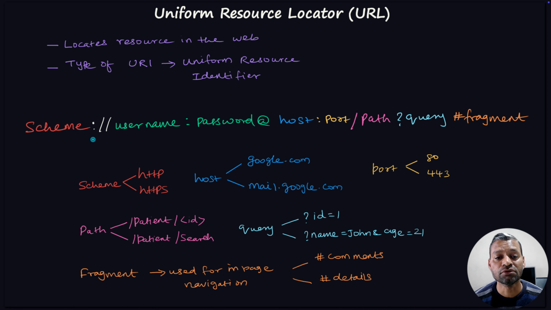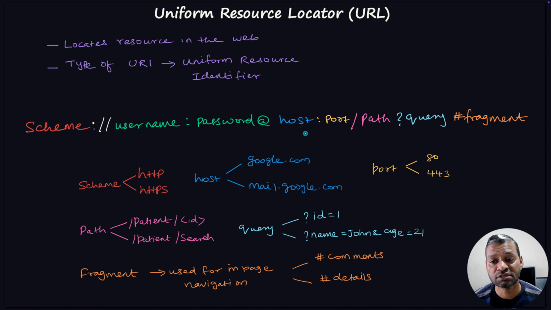Okay, so the structure of a URL is made up of many parts, and some of them are optional and others are mandatory. The structure includes scheme followed by ://. Then optionally we can include username and password. When we specify username and password, they have to be separated by a colon and it has to end with the @ symbol. This is optional and it is not recommended either because of the security risk it poses.